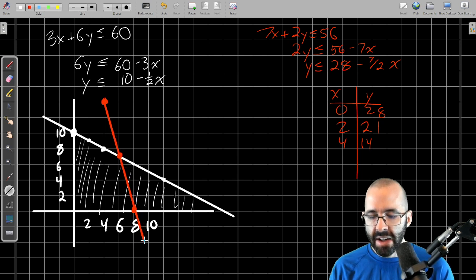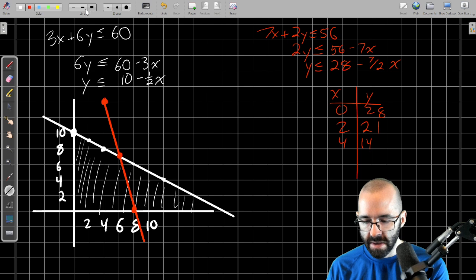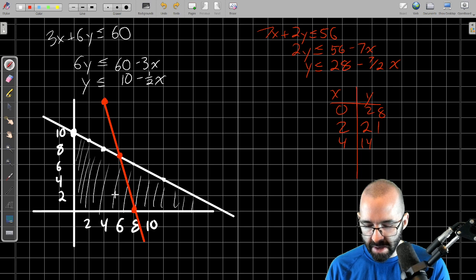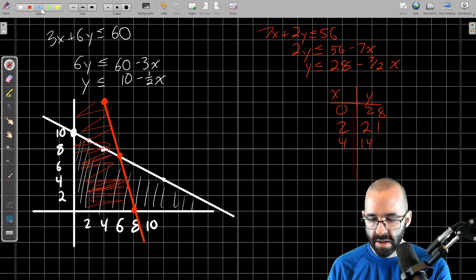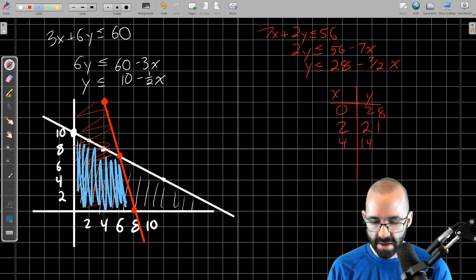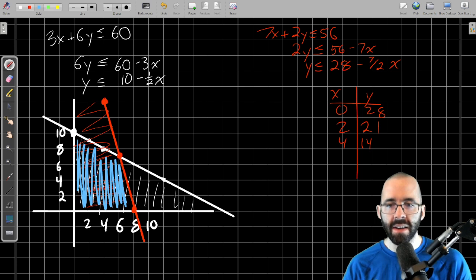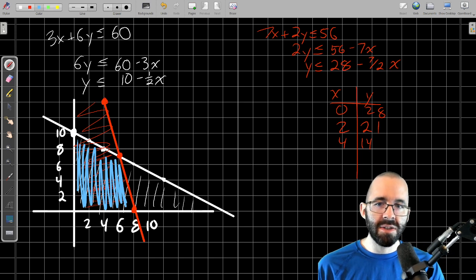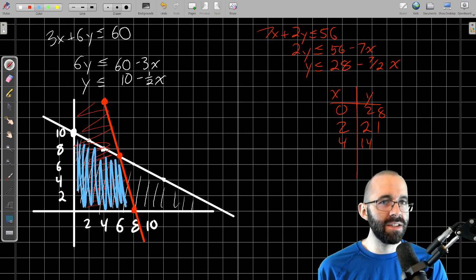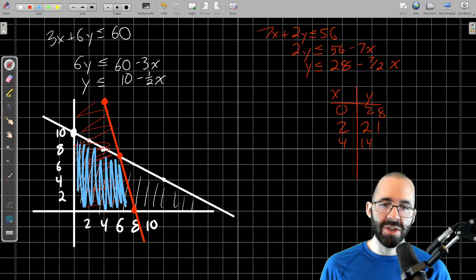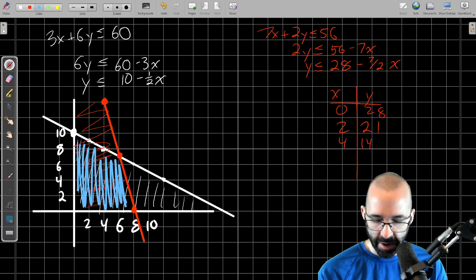And now we need to be underneath this line as well. So underneath this line is going to be everything underneath it, which is going to be like this. So where's the overlap? Overlap is this blue area, like so. And that's what we're going to draw. Okay. So I'm glad this showed something tricky that can happen, because the 28 didn't pop up. We had to find some points using our slope until we could actually fit it on the picture. I'm glad I got to show that for you.